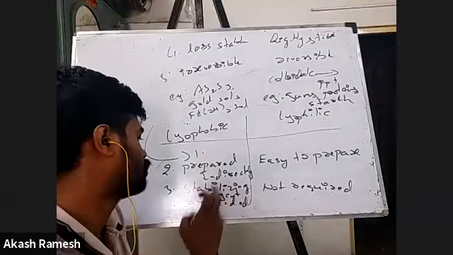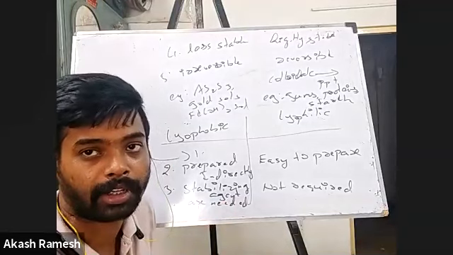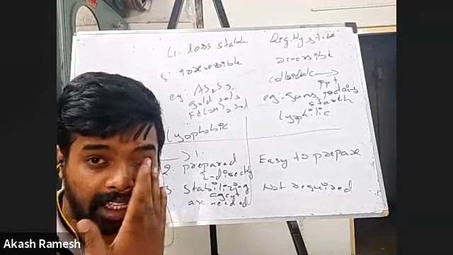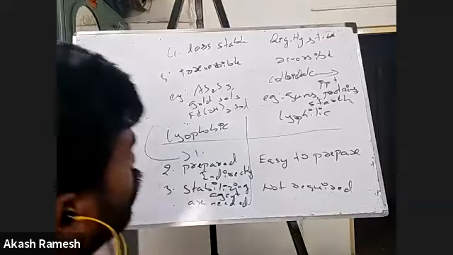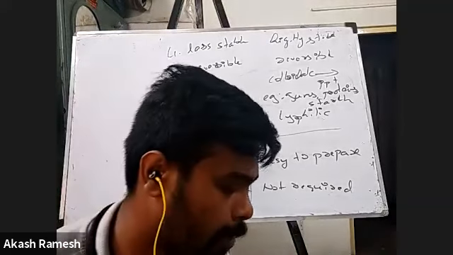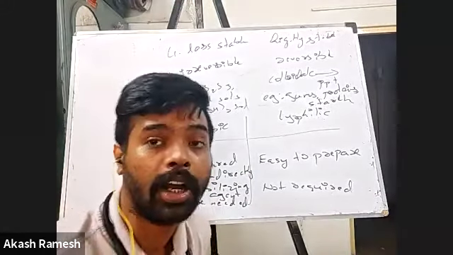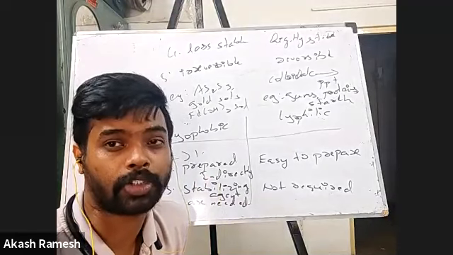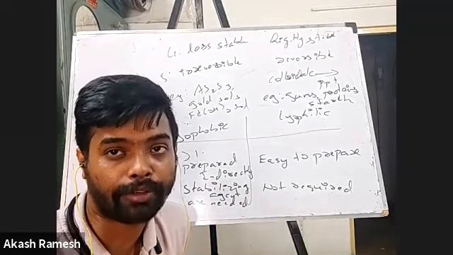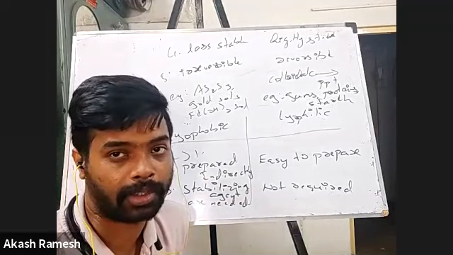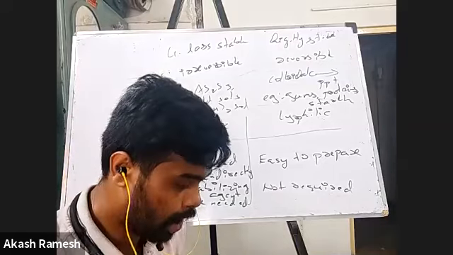So the 1, 2, 3, 4, 5 points and the examples make 6 points. These 6 points have to be at your fingertips. You usually get 2, 3 marks, and you'll easily be able to get them if this question comes. Okay, fine. So that's about lyophilic and lyophobic colloids, and that is about your classification also. You saw three different ways by which I can classify colloids. First was based on the phase of dispersed medium and dispersed phase, second was based on how these are formed, and third is whether they love each other or hate each other. Based on that, I have lyophobic and lyophilic. Okay, cool. So moving on.